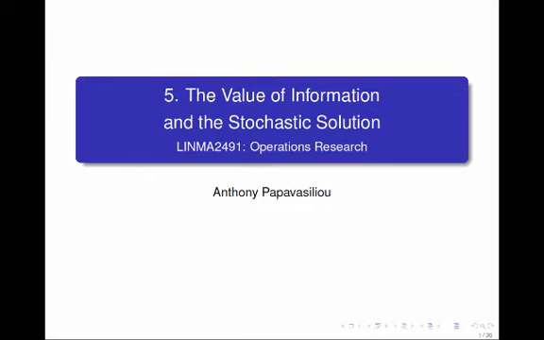The presentation we're going to go through today is basically chapter 4 of the book, and it addresses the question of when it's worth bothering to solve a stochastic program. The intuitive answer is: how much would be the benefit that I get from solving a stochastic program relative to doing something much simpler? What is the simplest alternative you can think of to solving an optimization problem under uncertainty?